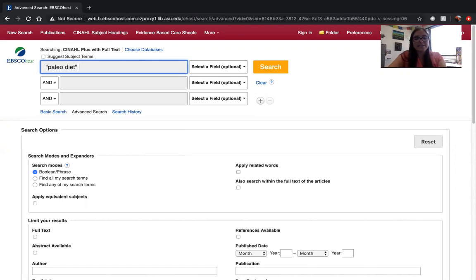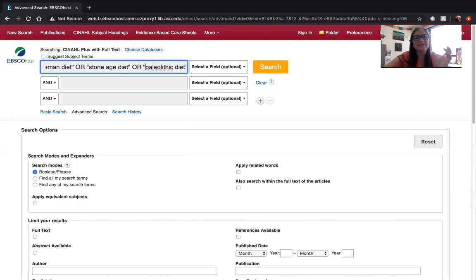And then I'm going to add to this, and I'm going to say, OR, all caps, the next term, paleo, just plain old paleo. It doesn't have to be in quotes because it's on its own already. Or caveman diet, and that's going to be 2 words, so I need that in quotes. Or, what's my next term? Stone Age diet, again, quotes. Or Paleolithic diet. And that should be in quotes too.